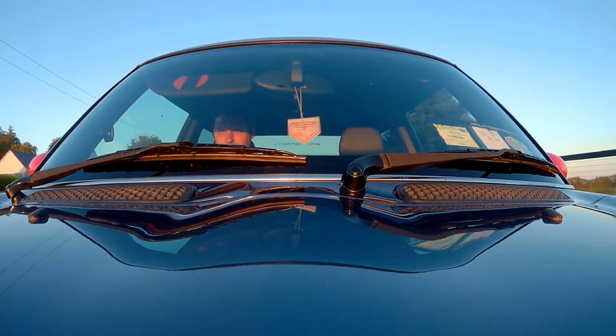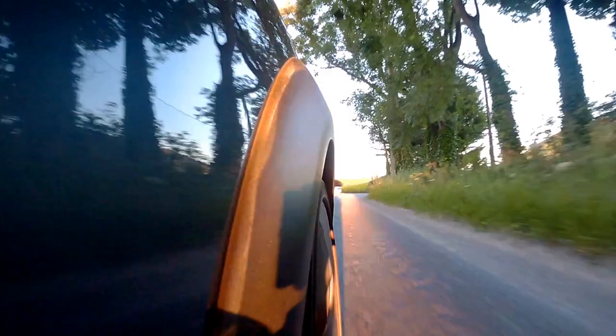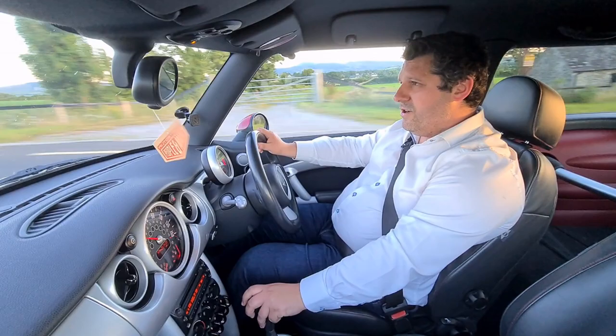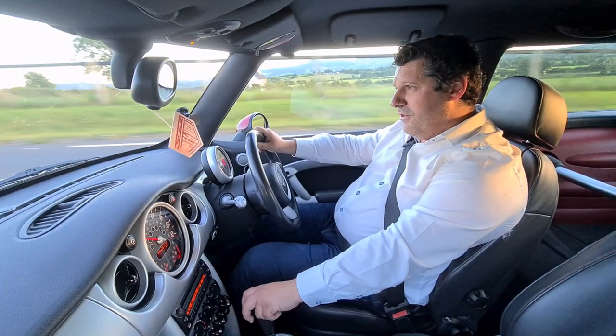But anyway, the interior is gorgeous, okay? Fit and finish in here is great. Everything works, everything falls into place really well. And like the handling, as I say, folks, it's very responsive, very, very nice to drive. Sounds great, that supercharger whine. I'm actually just going to slow down here a little bit, folks, and we'll try and get that supercharger whining away for you. Okay, let's hear it.